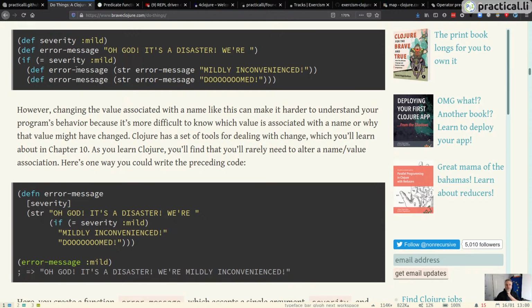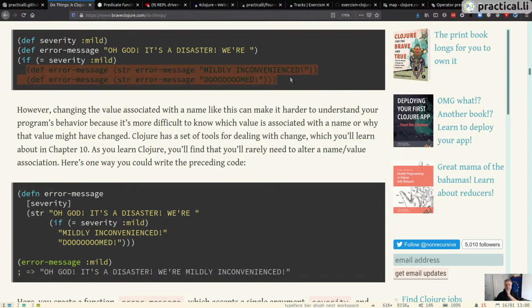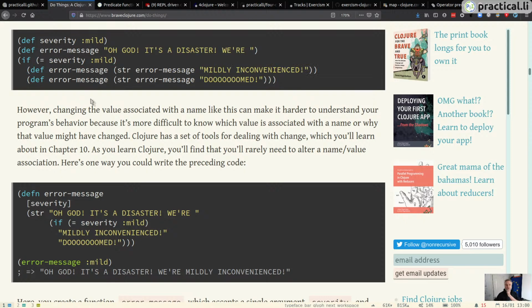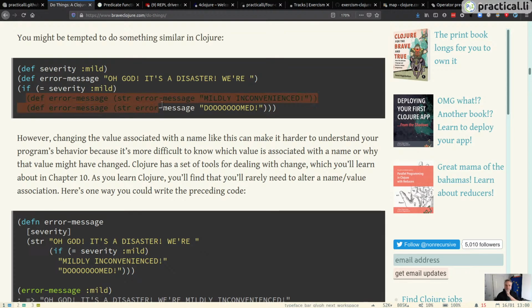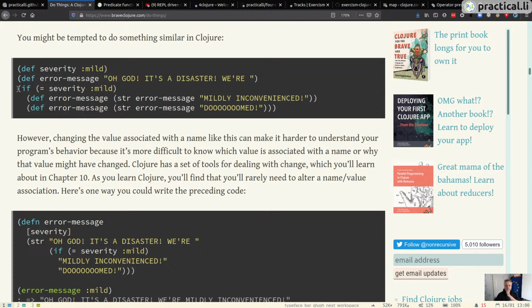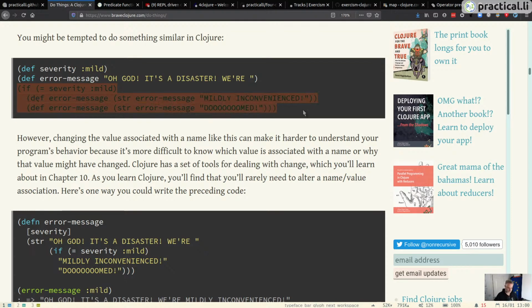And so here, I don't really like using defs inside expressions. I think that's not a good example to follow, because defs should be global. So this is one thing I'd kind of dissuade you from doing. You can do that. So if we were going to do this, I'd do this as a let. Let's do that as a let.